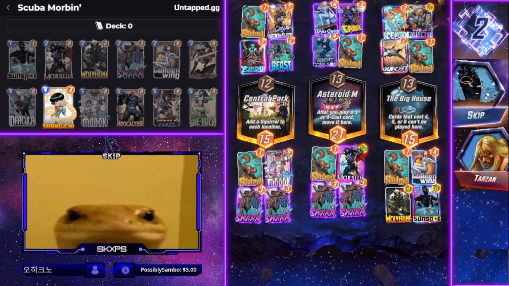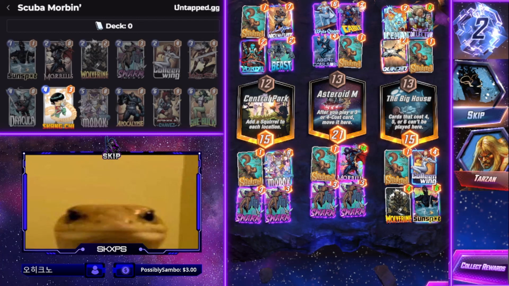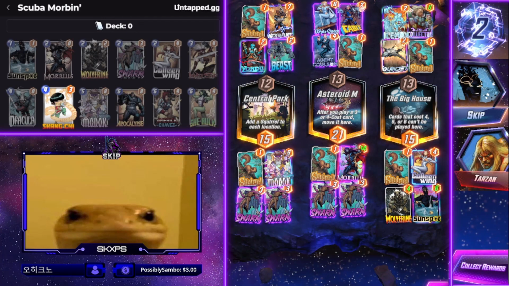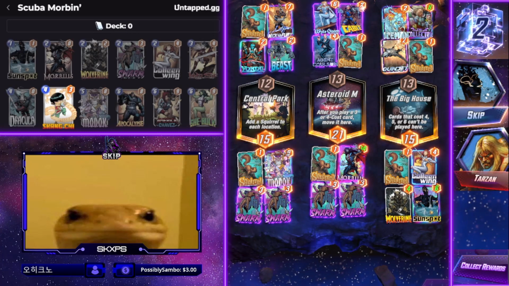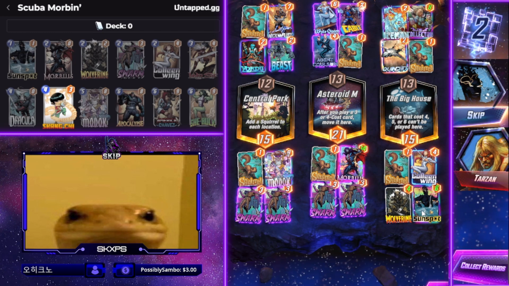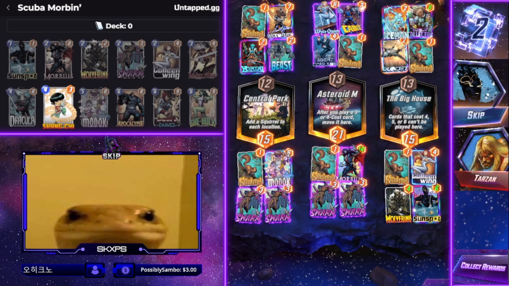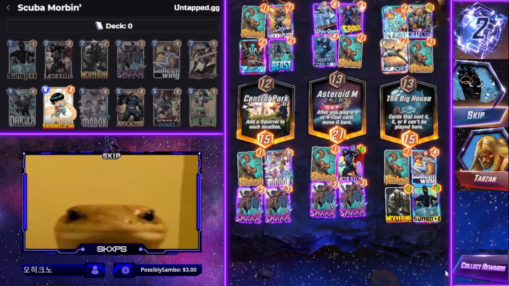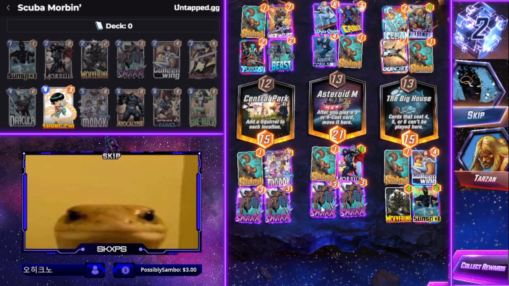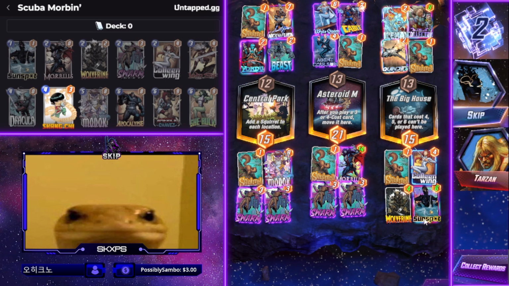That was a very good match for us. We got all those swarms down. That was a good match, yeah. We didn't have to use our Dracula or our Apocalypse or Chavez, and we still were able to get the win. Mostly because Morbius, he got that 14 power. That's very strong. Because MODOK is able to get rid of all of that, give us all these swarms to fill up the board. Very nice. Let's get into the next game here.